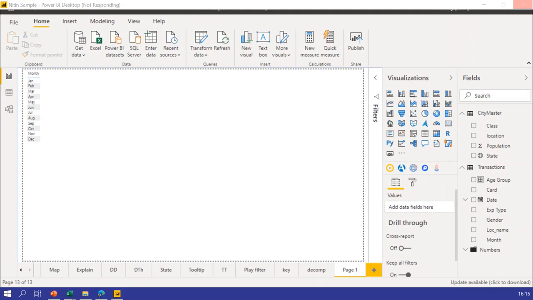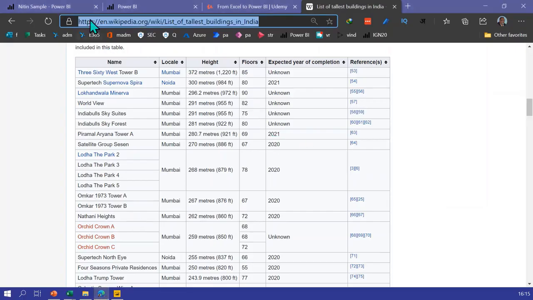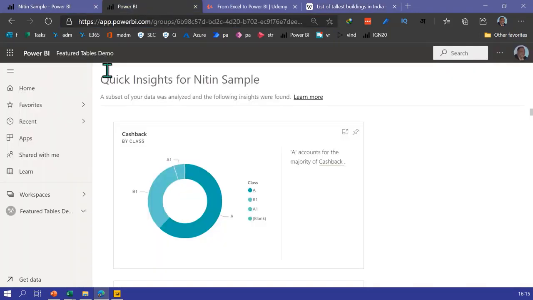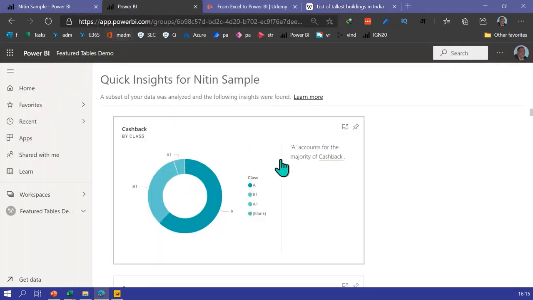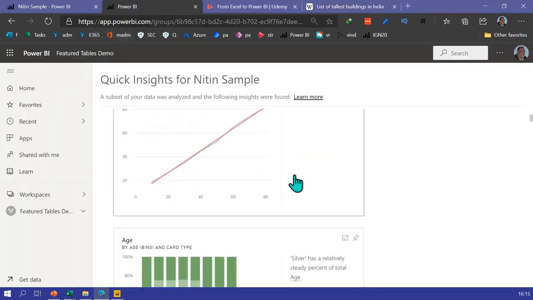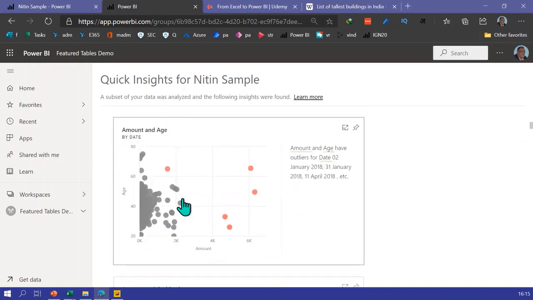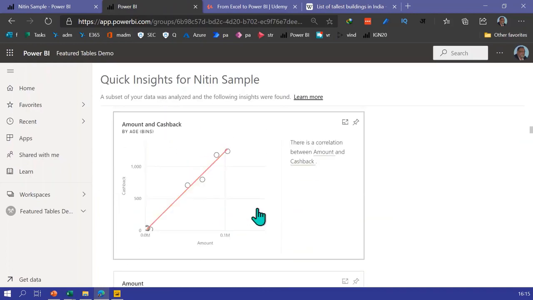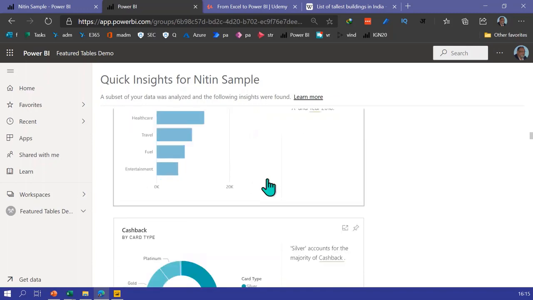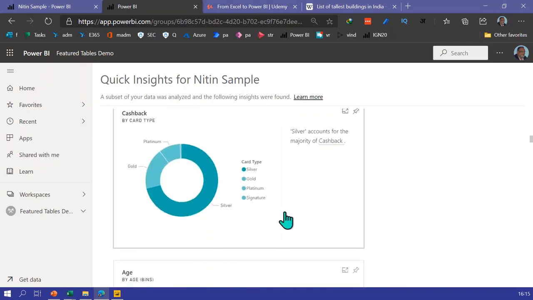Just publish it. And then what happens? It will try to do the required stuff and finally give you a link for that thing. That thing is Quick Insights. So you will get a much longer list of things from the data. Notice it also did that. It has found a trend line and so on and so forth. So this is a more comprehensive analysis even if the data is same.